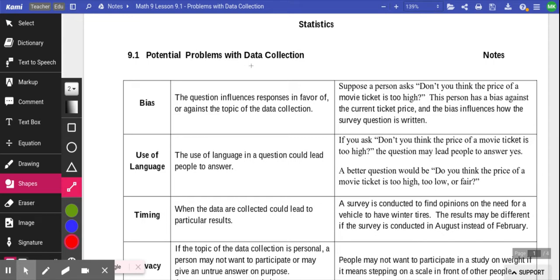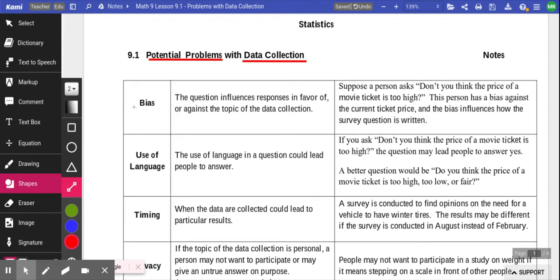So today, what we're going to talk about is data collection. Data collection is like when you do a survey of something. So if I want to know how many people have dogs in the class, I'd say how many people have dogs. That's me collecting data. We're going to talk about the problems that come with collecting data, like what you could do to maybe make the data not very accurate, right? Problems that happen when collecting data.